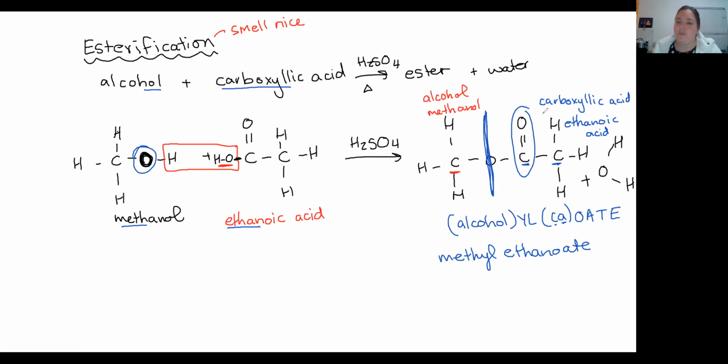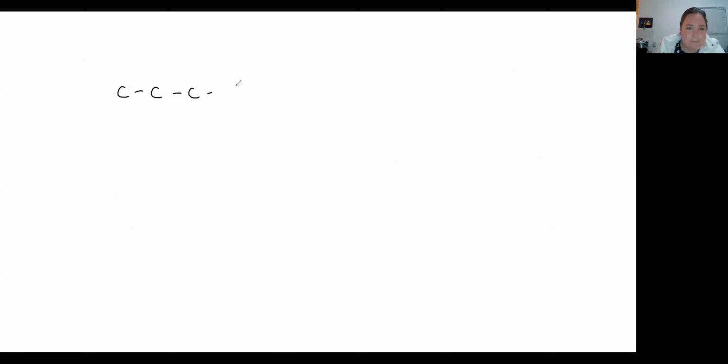All right, so I find that this trick is one where if you don't know it, it can be very difficult, but most of you, I think, have already learned that. All right, quickly take a screenshot if you need to, and then I'm going to draw the product, and you're going to tell me how we make it. All right, okay, so let's quickly get going. Can anyone here looking at this quickly tell me what its name is?